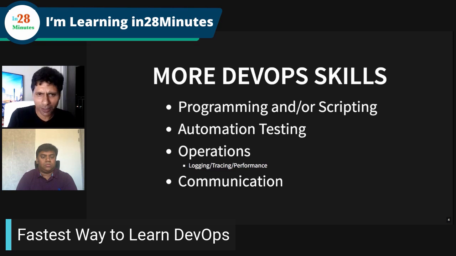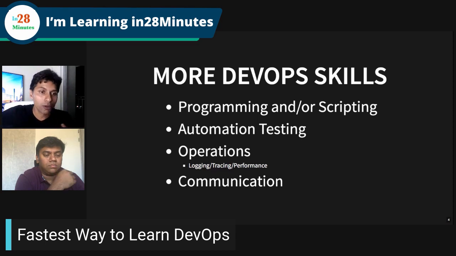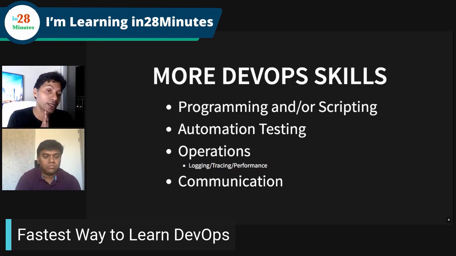In addition to this, there are also a lot of tools that are used in different enterprises to enable communication. Ravi was mentioning one of the things related to Azure DevOps earlier. Ravi was talking about boards. Boards enable teams to communicate with each other about the status of user stories. So there are a wide variety of other tools which are used for communication as well. These are a few other skills you'd want to focus on once you have the basic DevOps skills. Ravi, do you want to add on to this?